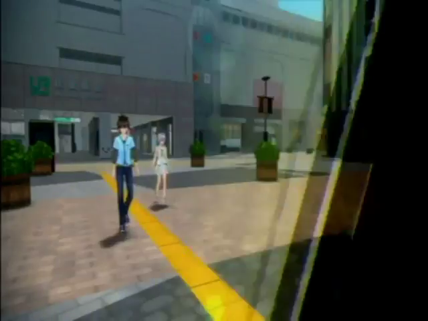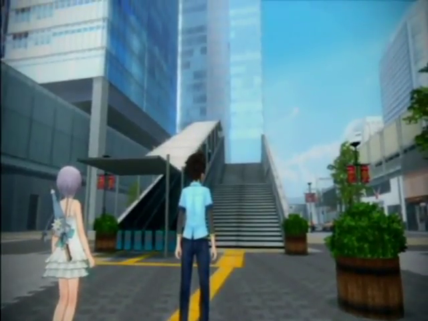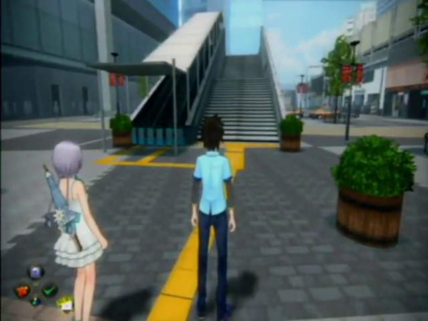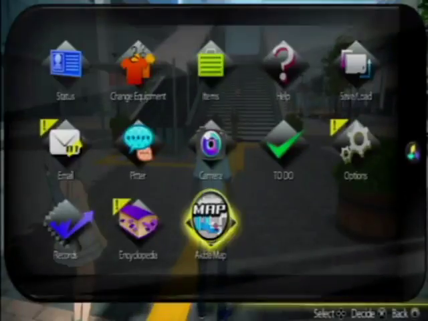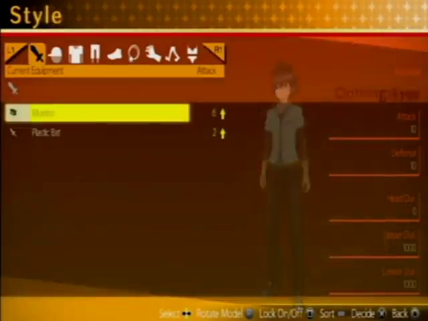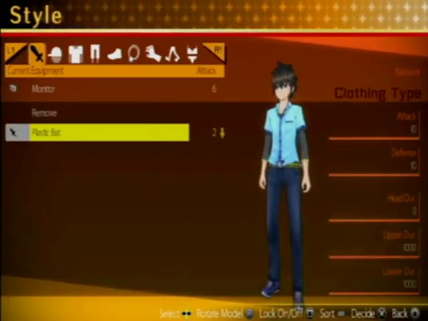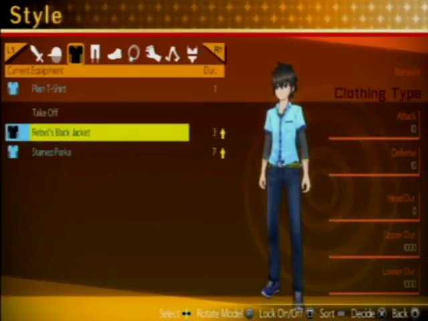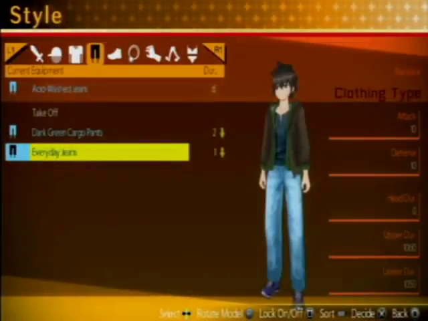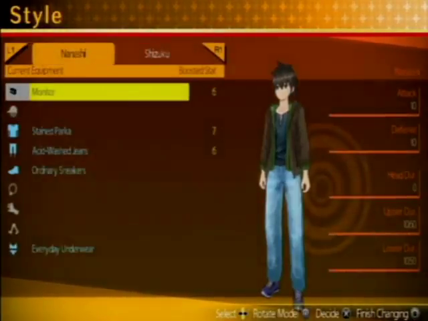But now that we got this equipment, we can actually go to change equipment, and we can actually equip ourselves with some equipment. And I see I got the monitor and the passive bat that they were using, and now I got me a bunch of different outfits and stuff like that. So I'm a little bit more powerful now.